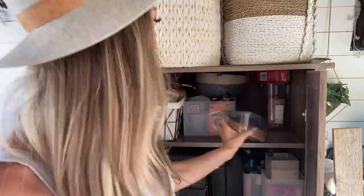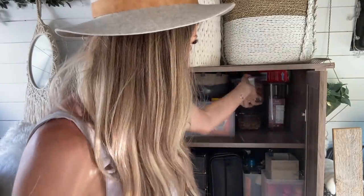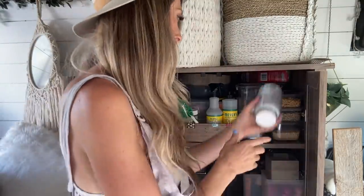Okay, this goes in here. There's a very specific way I have to put these back, or else they don't fit. You have to slide it right in that little slot. You can't put it in on top, or it doesn't fit. It's just like a nurturing mother's touch to get that back in there. Hey. This goes here, this goes here, this goes here. That actually wasn't too bad.